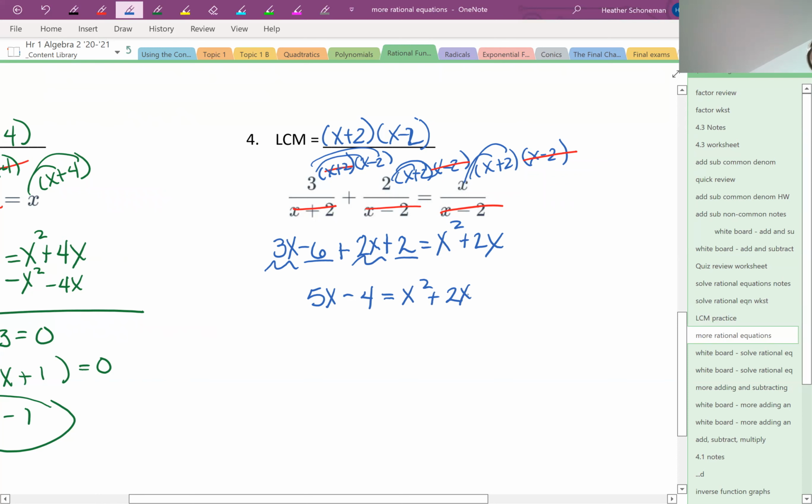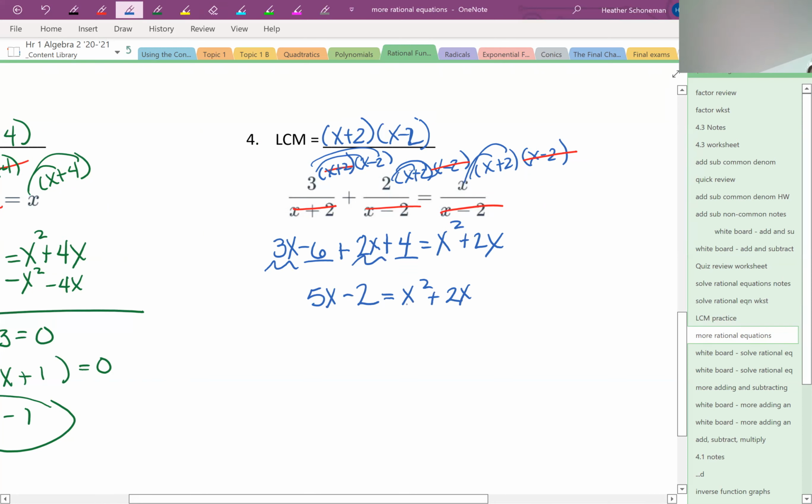All right, now I need to, oh guys, I distributed wrong. Over here, when I distribute the 2, I got 2x, and here I got 4. Oh, wow, I'm struggling today. Okay, so now when I add them together, I get -2. All right, let's see if we can make this work.